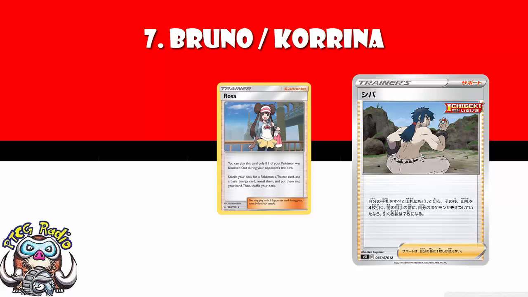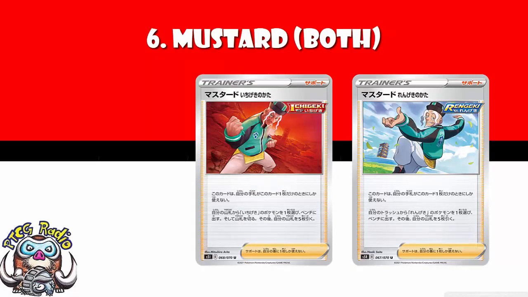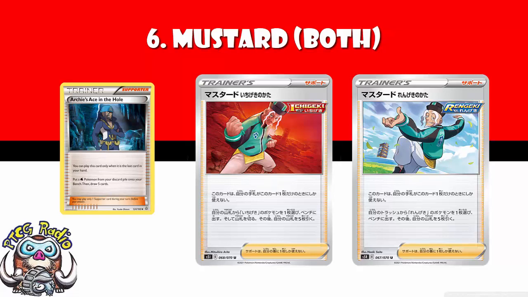In at number 7, we've got Mustard. And I'm afraid we are again pairing cards up here. There are a lot of what I see as pairs of cards here. But these really are a proper pair. We've got Mustard Rapid Strike stance, and we've got Mustard Single Strike stance. And they are very, very much like cards like Archie's Hidden Ball Trick. You can only play them if they're the only card left in your hand, and they get you a Pokemon onto the bench, and you draw 5 cards.